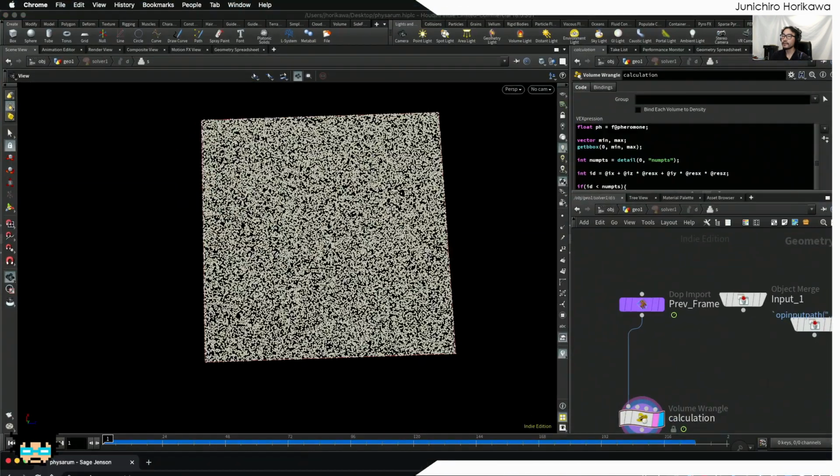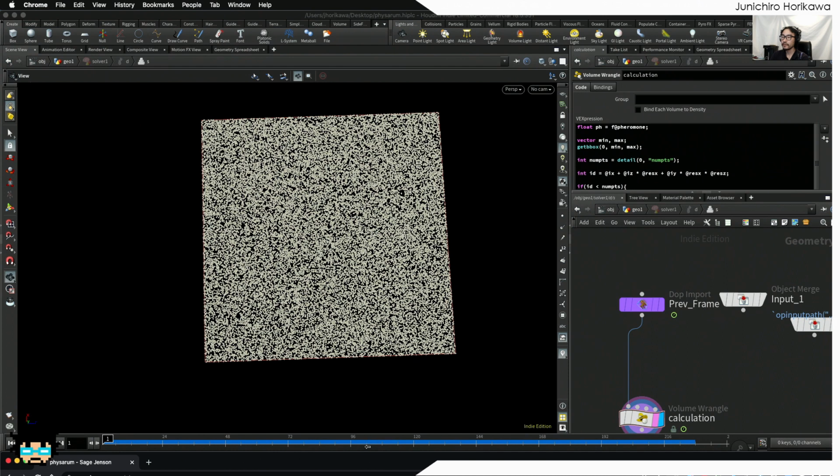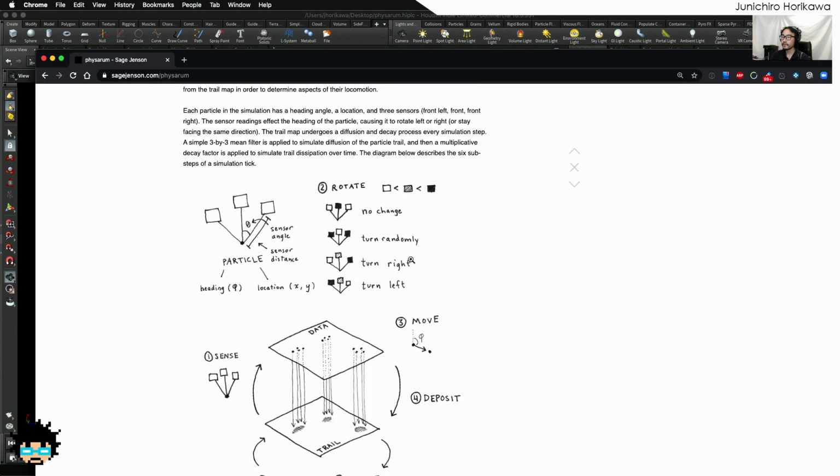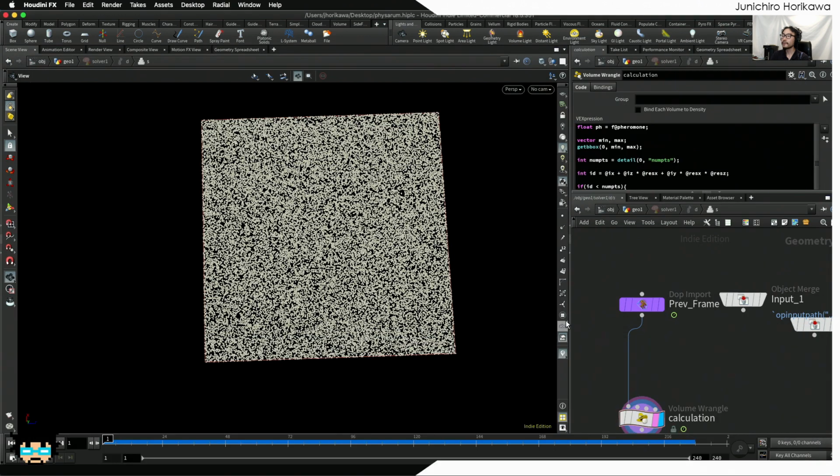That is equivalent to this deposit step. For each point I want to deposit some kind of pheromone on top of the trail map, in this case the volume.